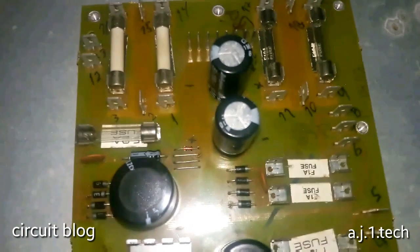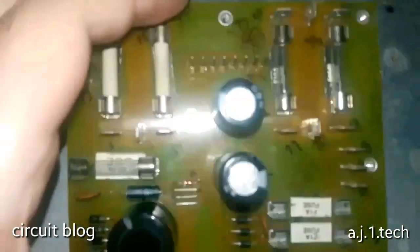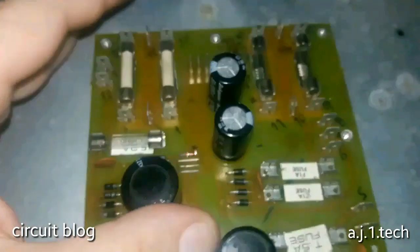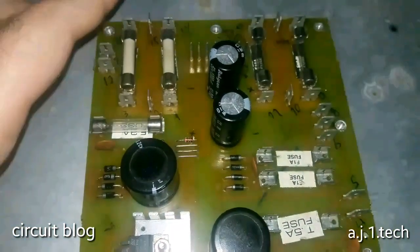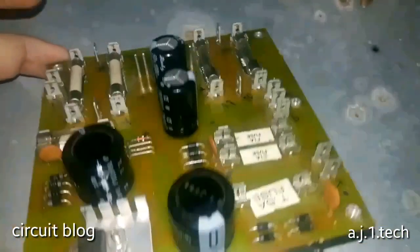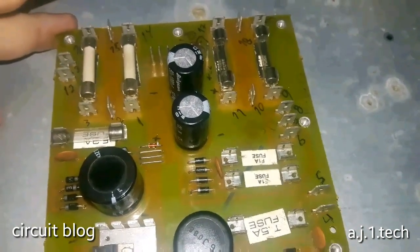And here is the complete circuit board. The power circuit board has been fixed. I tested these capacitors, the early ones, and they tested low in value, so I replaced them with these nice Rubycon ones. Yeah, and I replaced all these diodes, and I tested these, and I replaced this jumper over here. So this circuit is now ready to be installed and put into service.